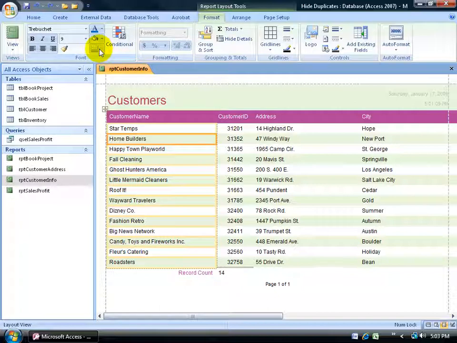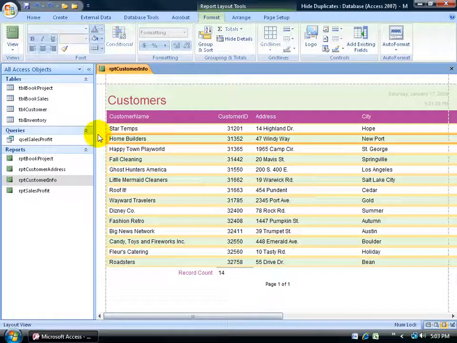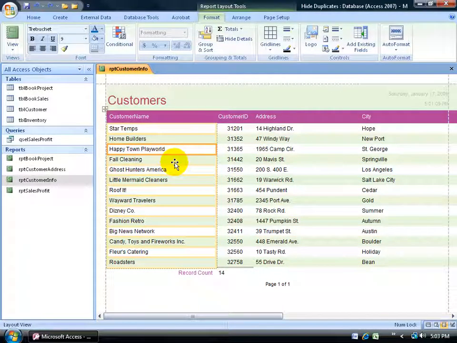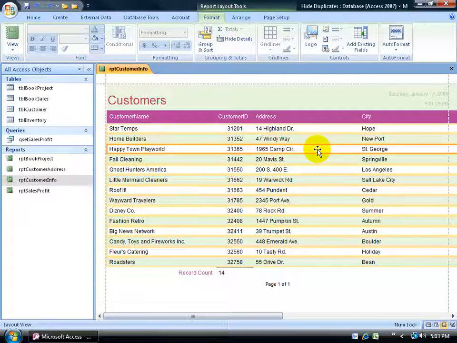And I can do that one of two ways. I can click in the margin here to the left-hand side. It selects all the records, or again, let me click off here just to select the column. If within one of the columns I click on a border here, it will select all the records as well.